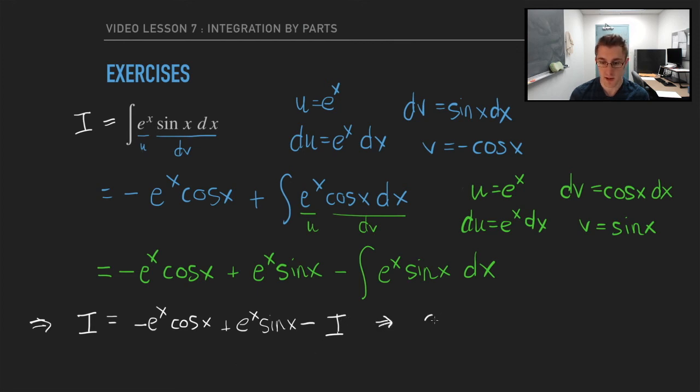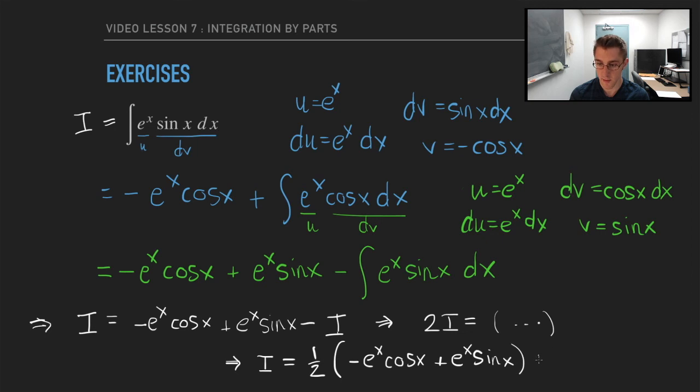So in other words, move this term over here. So I get 2I is equal to this stuff, which is everything besides the I's in this expression. And so finally, to solve for I, I just divide by 2. And so writing it out, I get that I is equal to 1/2 of minus e to the x cosine x plus e to the x sine x plus c. Okay, we added the plus c at the end, even though we didn't have to have it here, but we should always have it in our final expression.